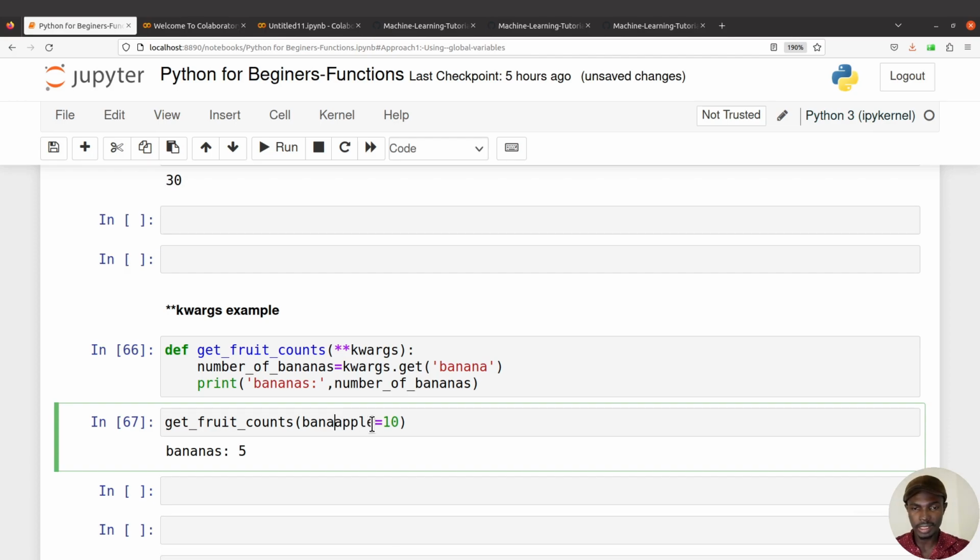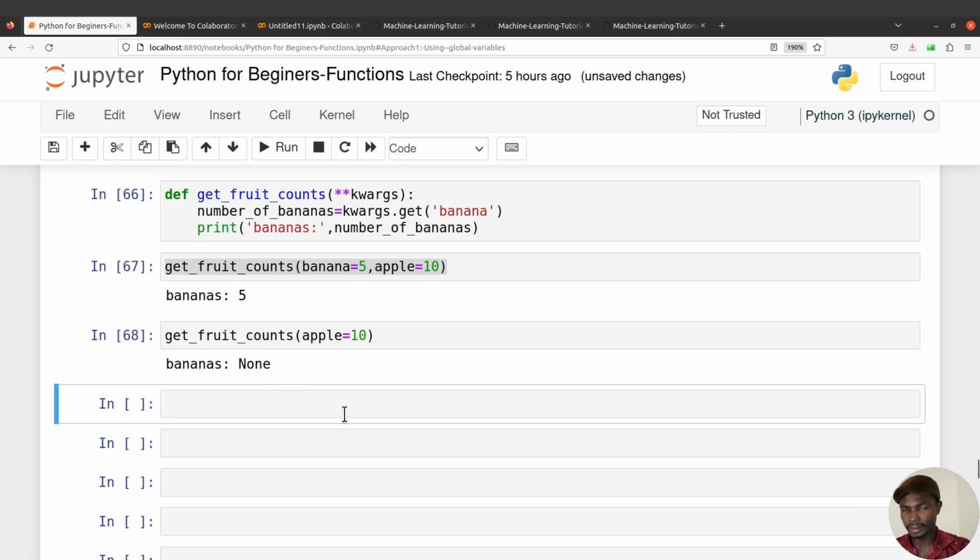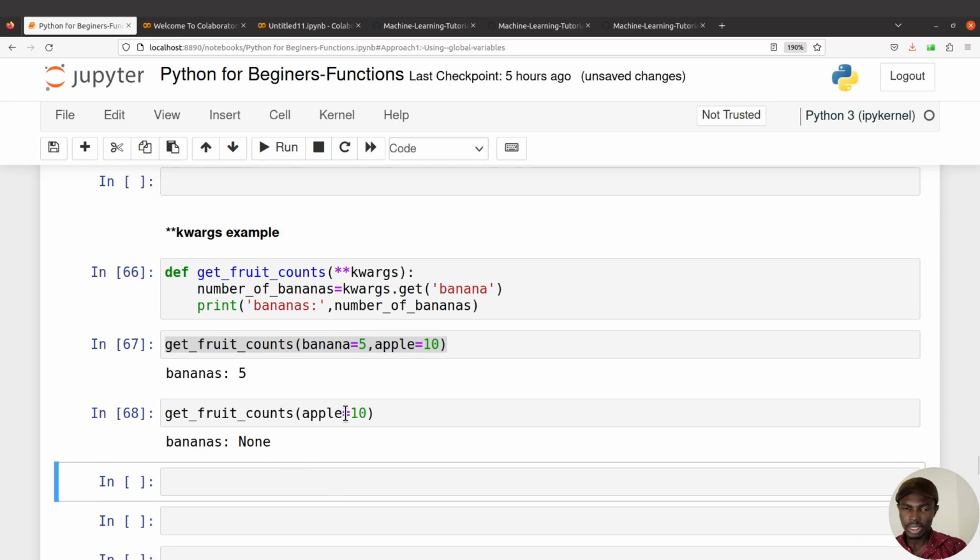Right. So let's even do this. Let's clear this. Let's say we are using apple. I think I will do it in another line. That will be better. Let's just call it again, and this time, let's remove banana. Now if I run it, it says bananas is none. So that means that particular user does not have any banana. There's no record for banana, and so it's none. So this also allows you to keep track of your stuff. If someone doesn't specify anything, then you can catch it here and just process whatever you have.